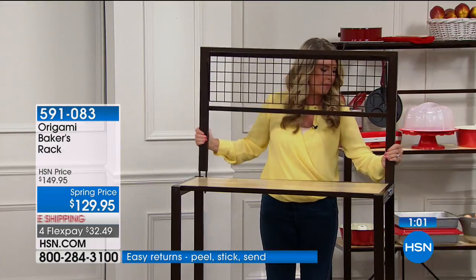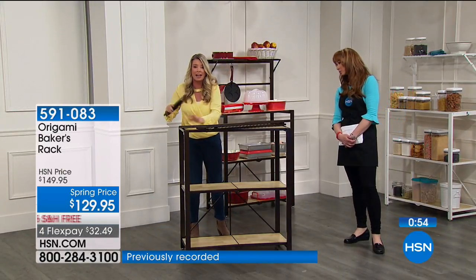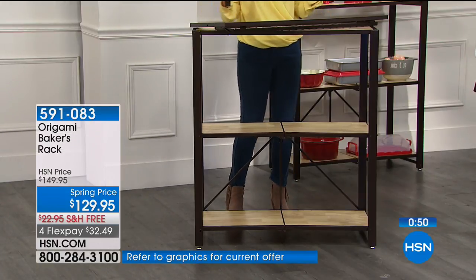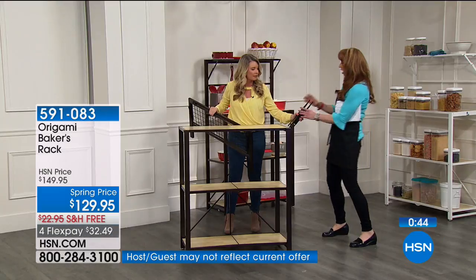You take the top off right here, okay? And then you've got those little feet that I was showing you right here. And that's just going to give you that height so you definitely get the different dimensions. So if you've got like a tall stand mixer, exactly, like you said, that extra height there. Yep. So that goes there. So here are your two pieces. Do you mind holding those? Absolutely. For just a second? I'll be your helpful assistant.